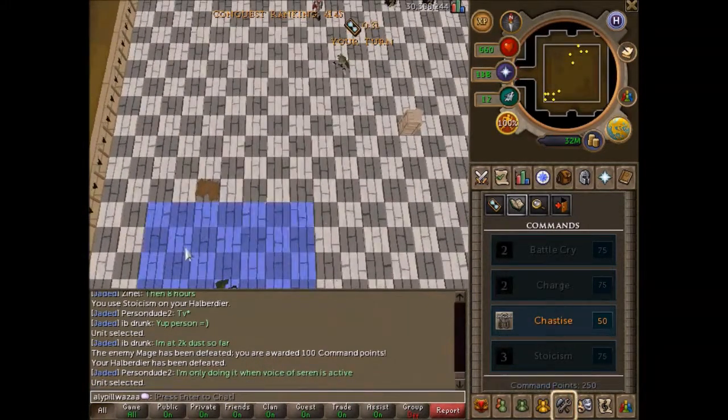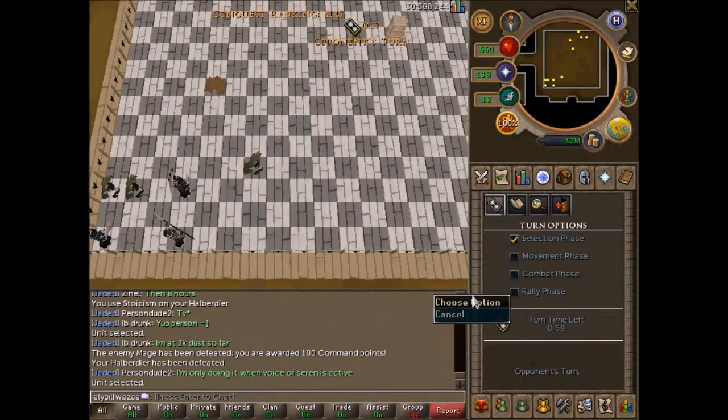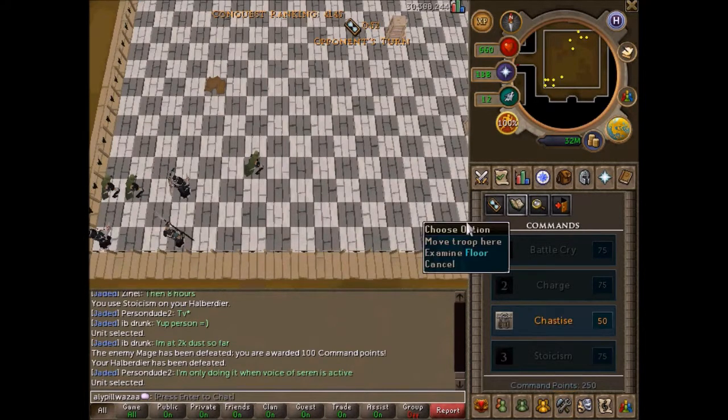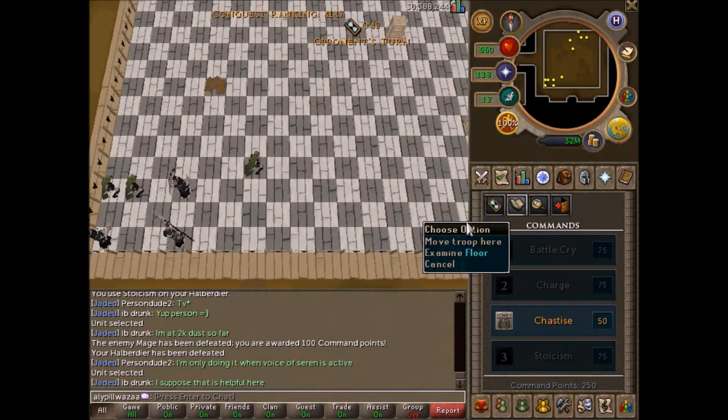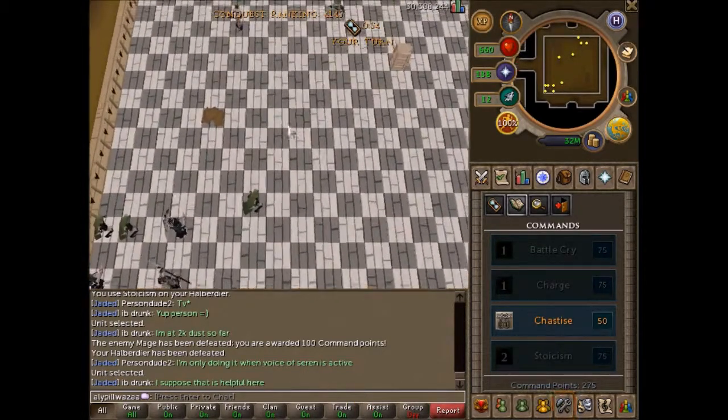Now here, I'm making sure to count spaces. Basically, what I'm doing here is keeping out of range of the mage's charge. You have to be 13 spaces away to avoid a charging mage or archer, guys. So always be sure to count spaces. Don't make reckless moves, especially when you use charge and battle cry. Basically, you need to be defensive.